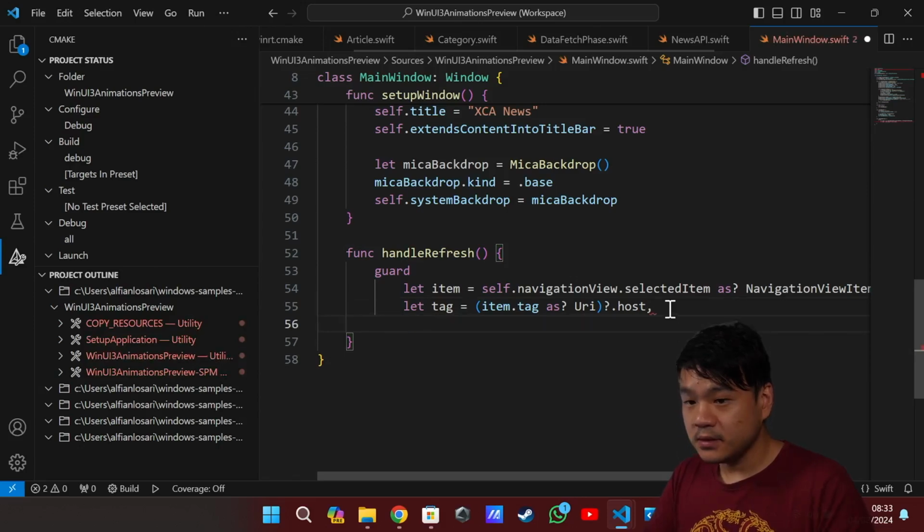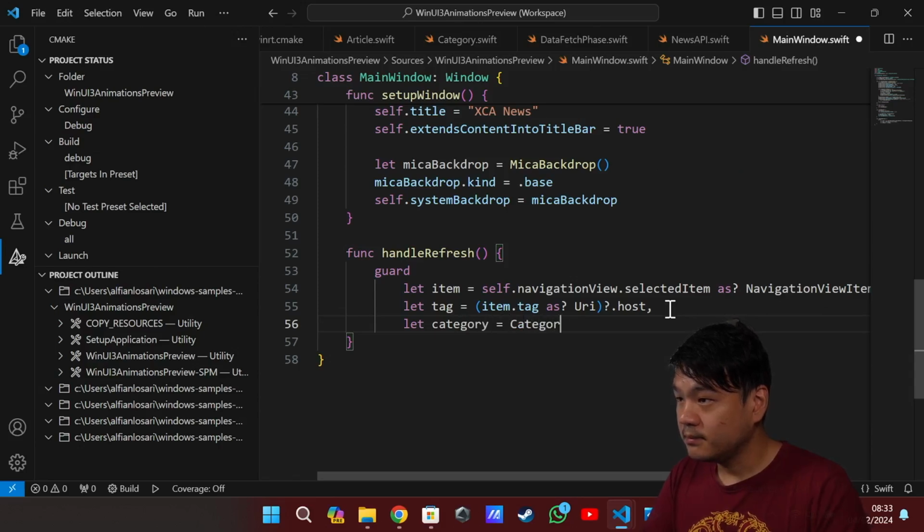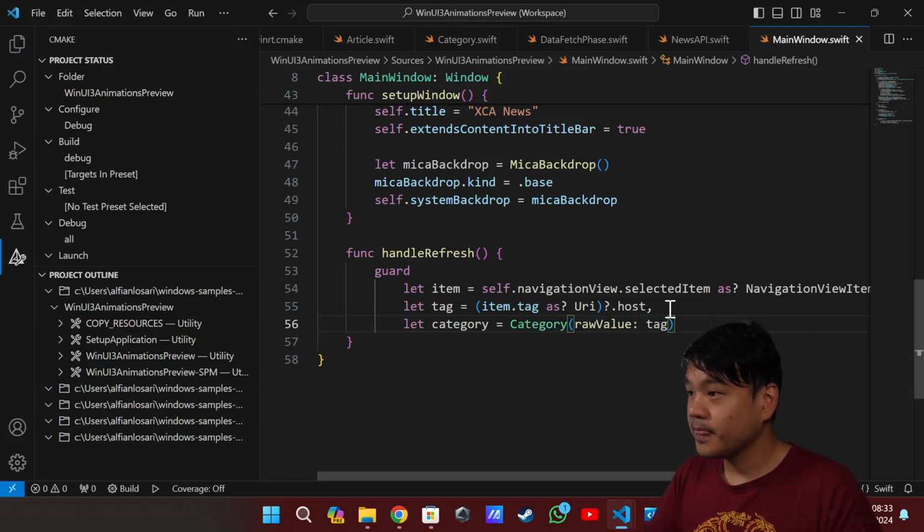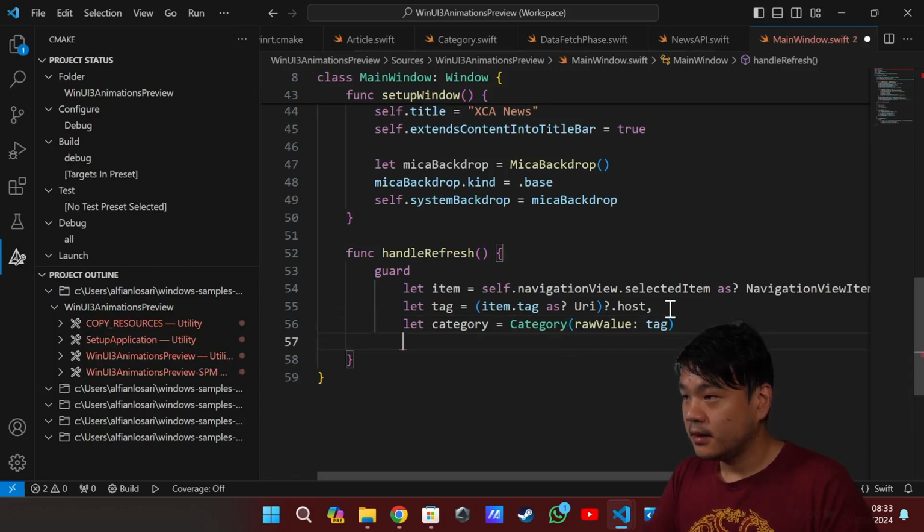And then we can simply use this raw value to construct the category enum back using this Category rawValue, passing the string. And finally in the else, we just return if one of them fails.